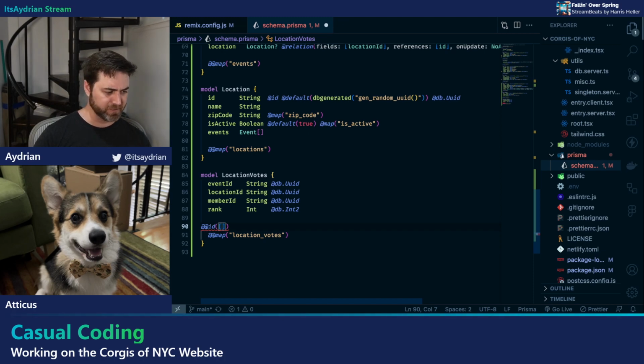Let me look at my notes. They did a check, which I'm pretty sure Prisma can't handle that.